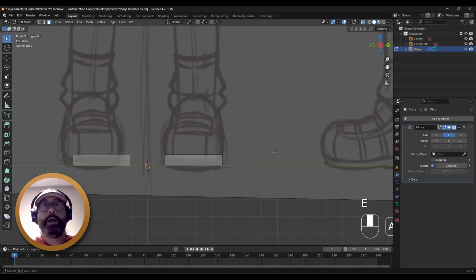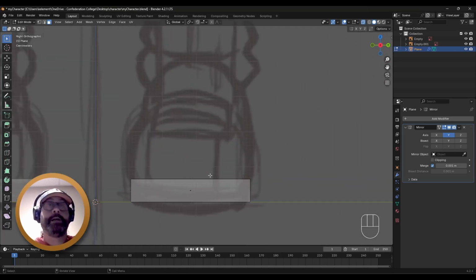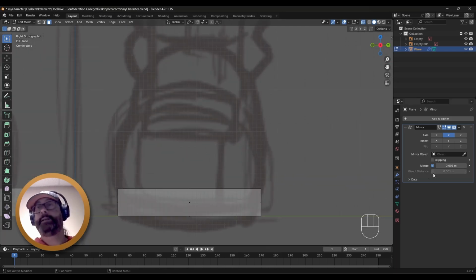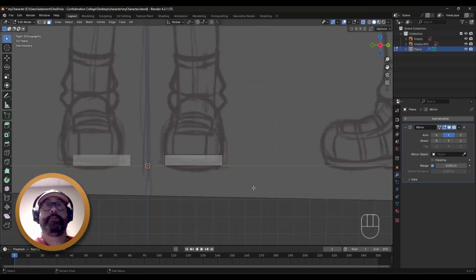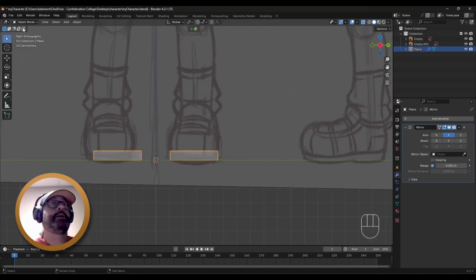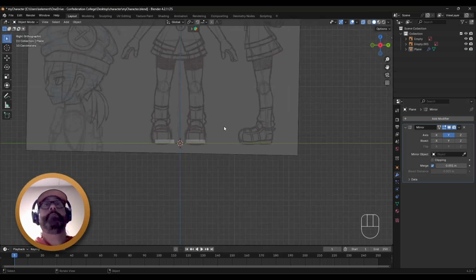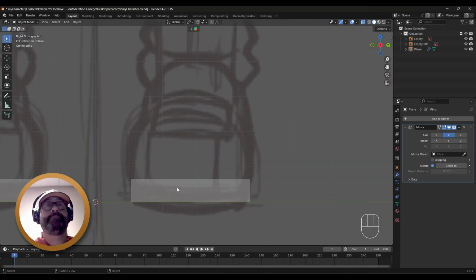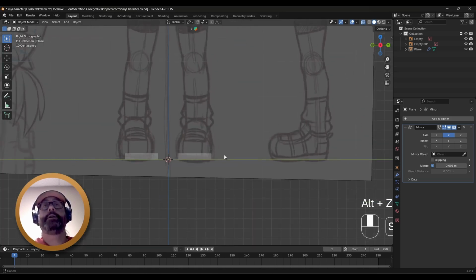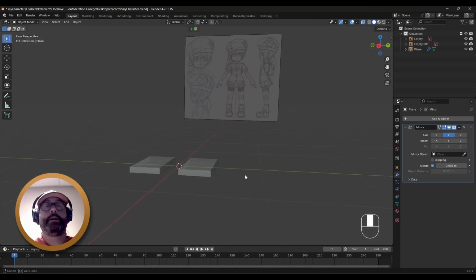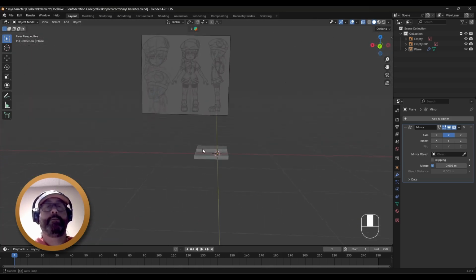Cool. Now, in X-ray mode, it can be a little bit frustrating if your background art is not set to like the opacity that we had before. I'm going to just go back out into object mode. And maybe because of the nature of X-ray mode, which I turn off and on, and I know the keystroke is Alt-Z. Alt-Z is your friend. Turn it off and on. In X-ray mode, sometimes the artwork in the background can be conflicted with the view that you're having.